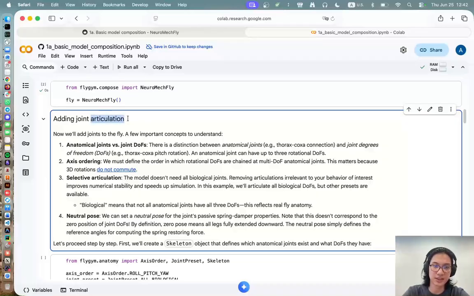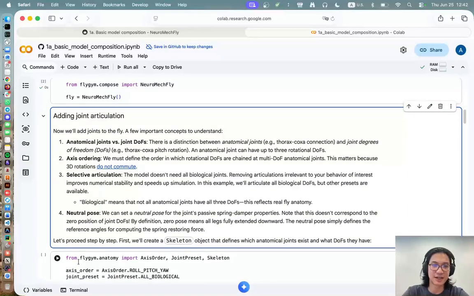And to add the joints, we need to have 2 pieces of information. First, we need to know what joints there are. This involves knowing which anatomical joints there are. For example, is there a joint between the tibia and tarsus of a leg?